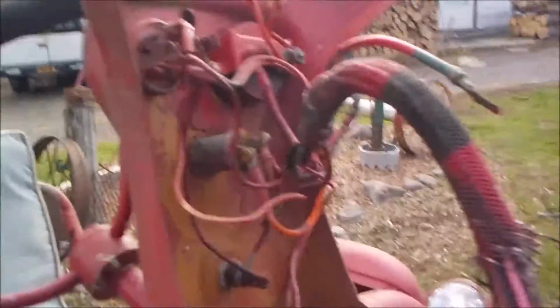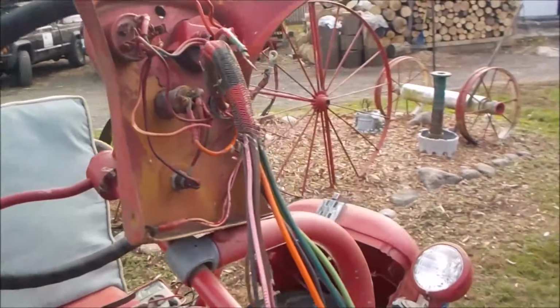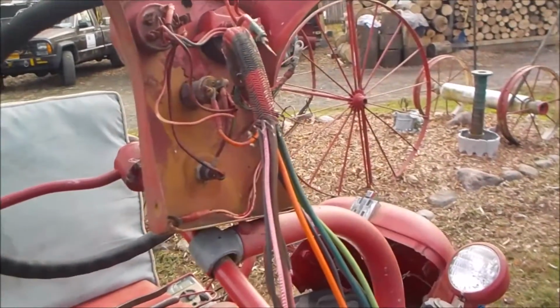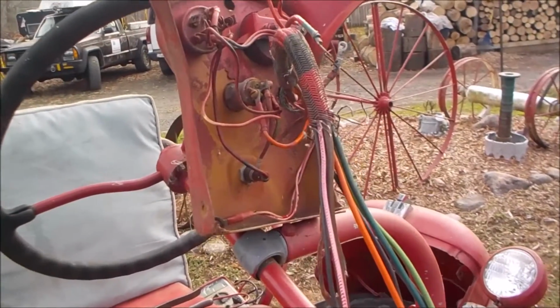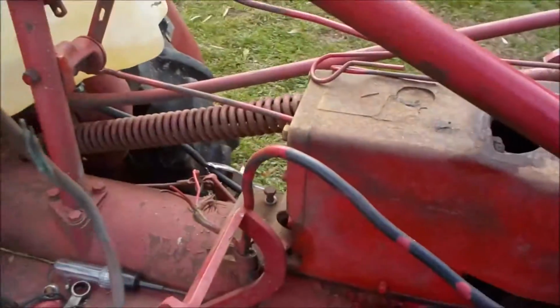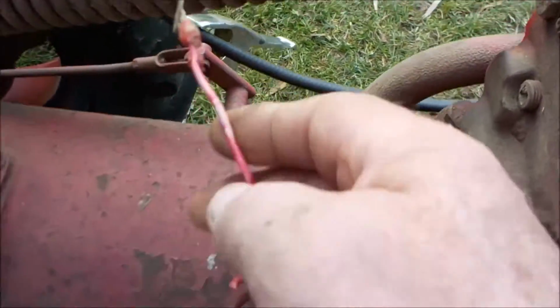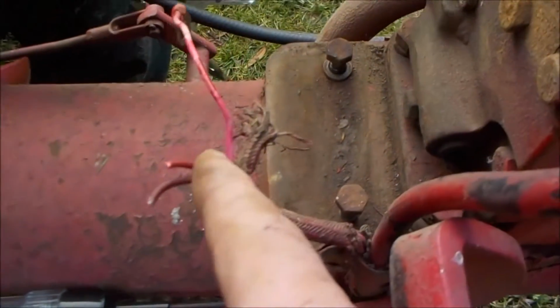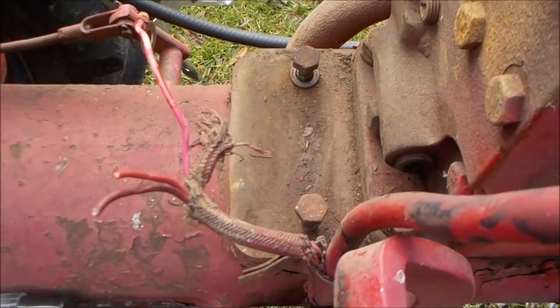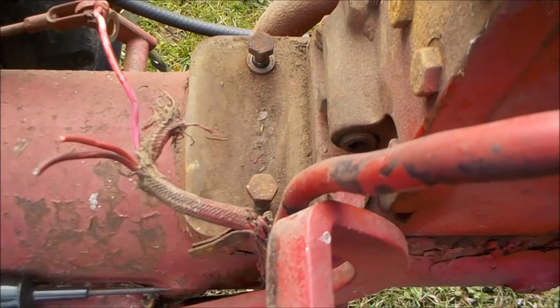But the wiring diagrams on these are very simple. There's really only between 5 and 8 wires, depending on the type of Cub you have and what accessories you might have: electrical, rear light, two front lights. So that's it. And there were actually wires underneath that dash that weren't even connected. This one here wasn't even connected. These three wires here run to the back to the rear light. Why that rear light needs three wires to operate is beyond me.